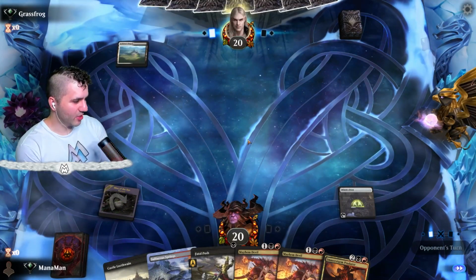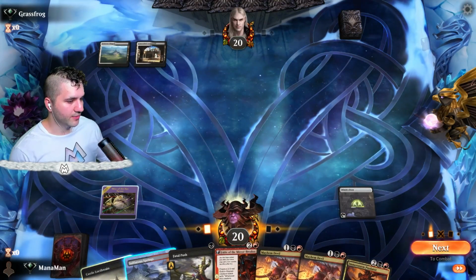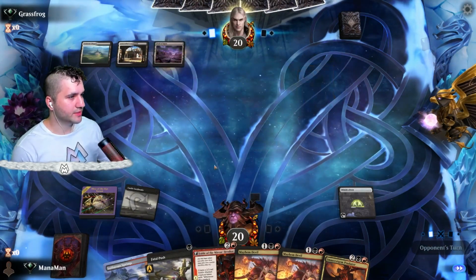All right, a little bit slower of a hand here. If they don't have anything to kill the Fatal Push, we don't really love this. Fable of the Mirror Breaker is a nice little card. I'm gonna go ahead and drop our Castle Locthwain. We can't really put this in untapped. We got nothing to play on our turn 2 anyway, so.